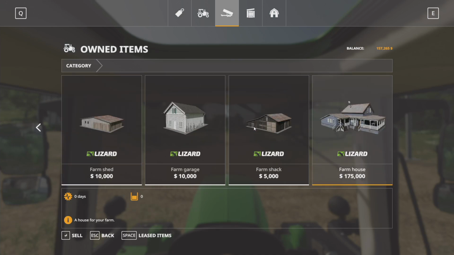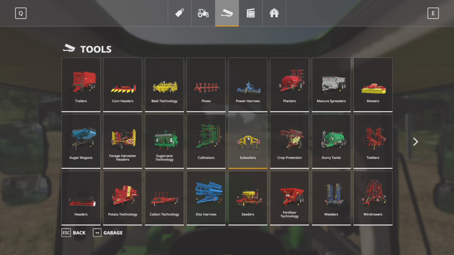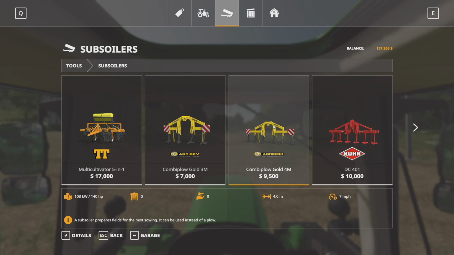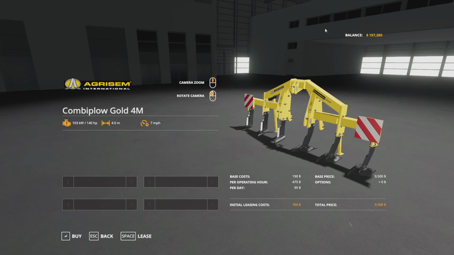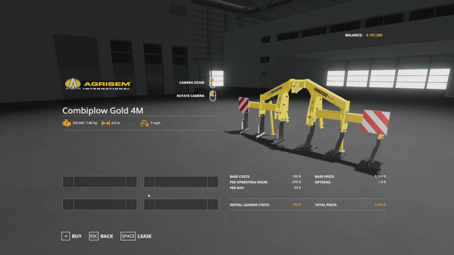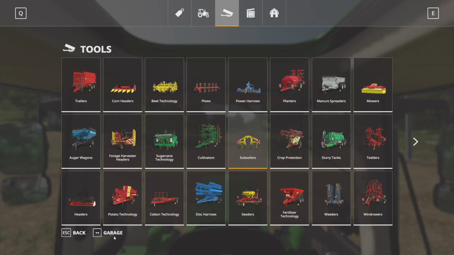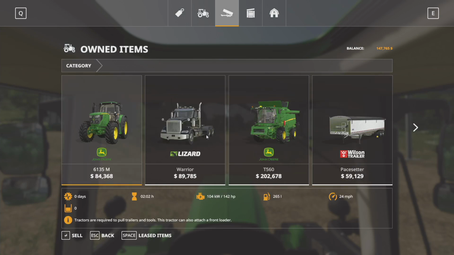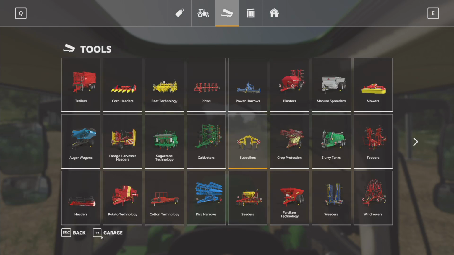Oh, you can sell all those buildings. We'll do that at some point. Alright, back. Subsoilers. That's 90, it's 140. That ought to work. Get one of those. This is a shop. I can't rotate stuff in the shop. It just does that. If I hold down the mouse button, it makes no difference. Alright. Making sure I didn't buy two of those.